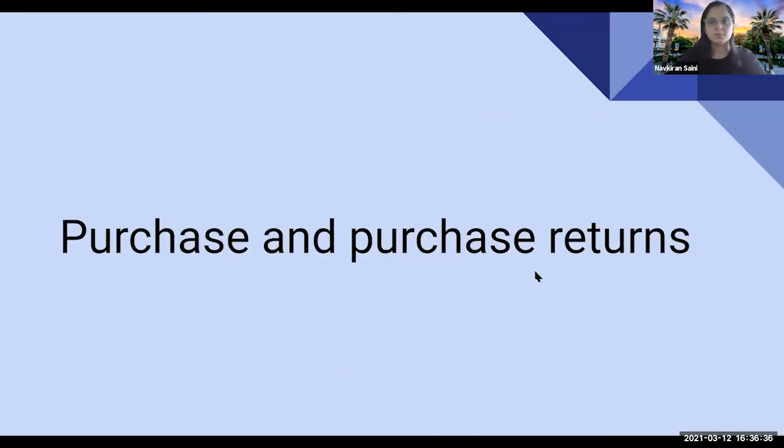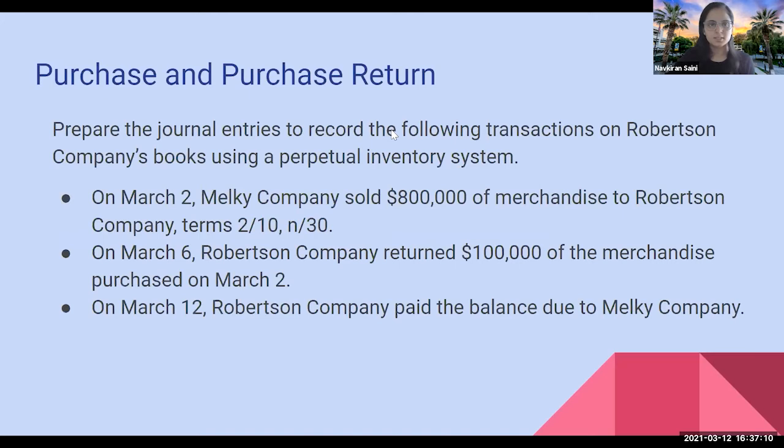Okay, let's go to our next topic for today, which is purchase and purchase returns. We do one problem for this, and another one would be for sales and sales return. So this is all according to perpetual inventory system. We are not using periodic inventory, which is another method. Under perpetual inventory system, we maintain our inventory every time a sale is made or every time we purchase some goods. So keeping that in mind, here is the problem that we're going to work on today.